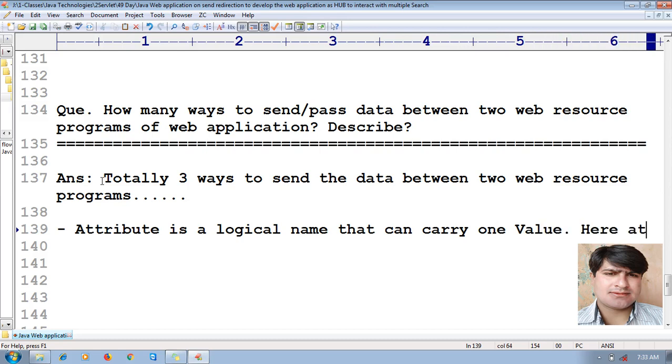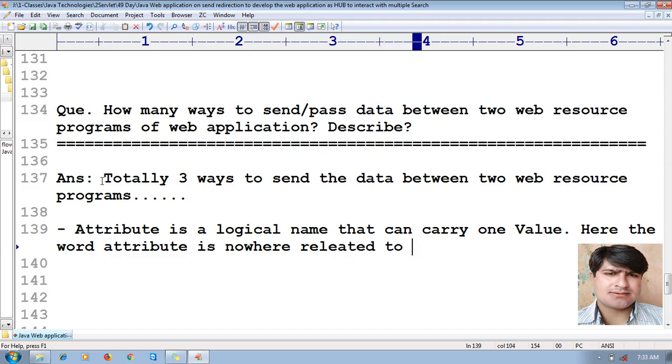Here the word attribute is nowhere related to the XML or HTML tags attribute.